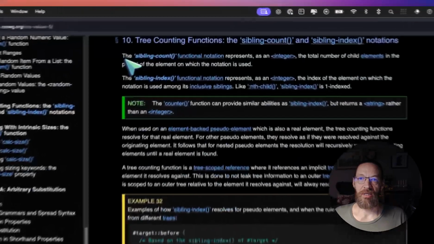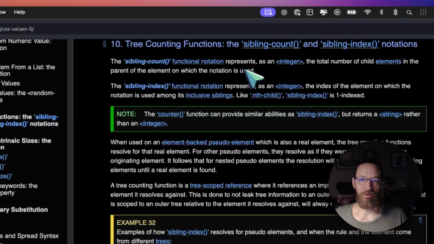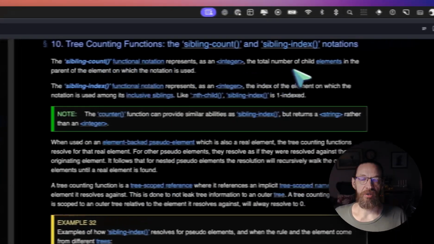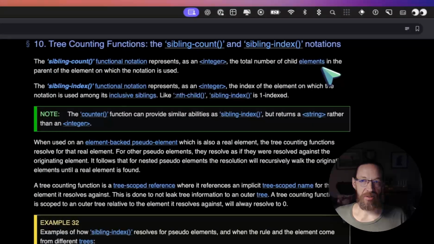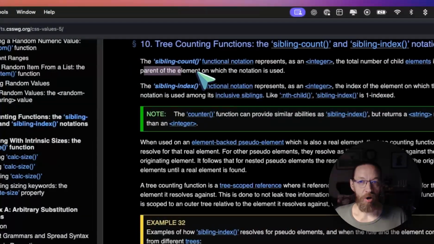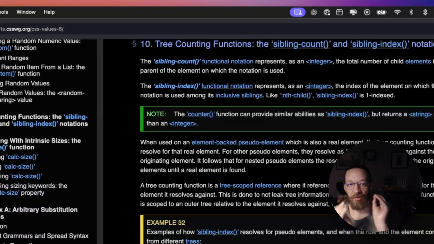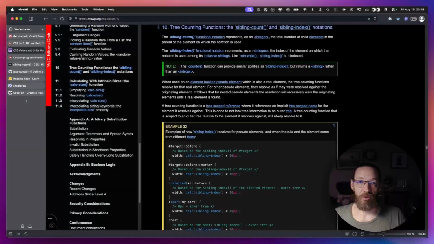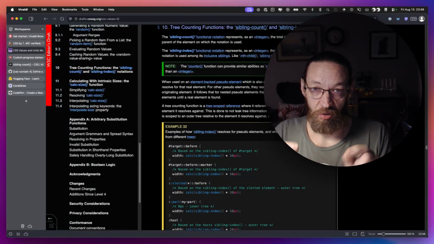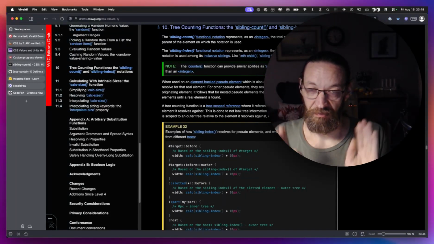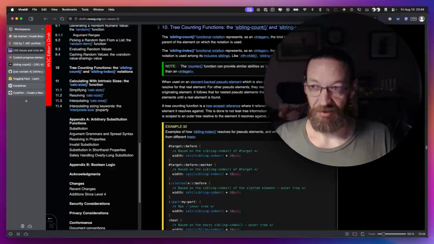So this one says, the sibling count functional notation represents as an integer the total number of child elements in the parent of the element on which the notation is used. So that is a very nuanced difference, but very important. So the total number of child elements in the parent of the element on which the notation is used. Right?